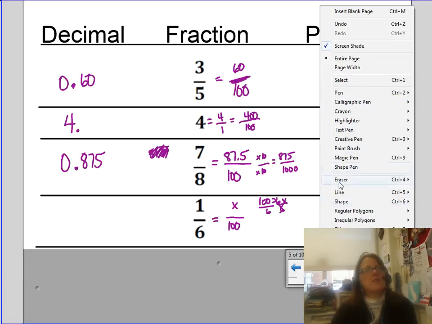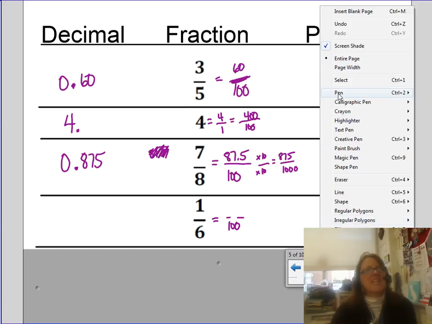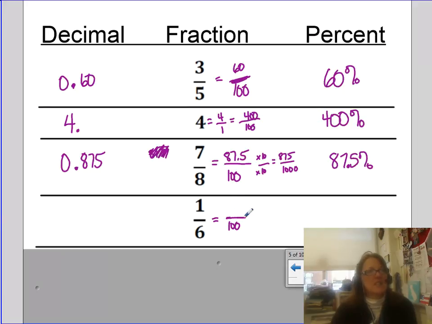Let me get all this other stuff out of the way now. Okay, so I end up with 16 point, now look at your display, 0.6666667. Okay, be smarter than your calculator. It's repeating. You have to put that repeating bar in there. The only way you get to round is if you're told it's okay to round. So this 16.6 repeating per 100 is 16.6 repeating percent. Yeah, you can have stuff looking weird like that.